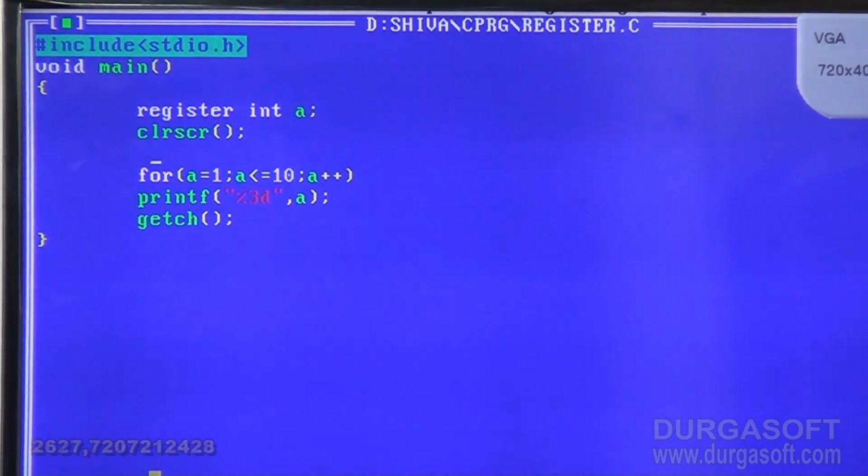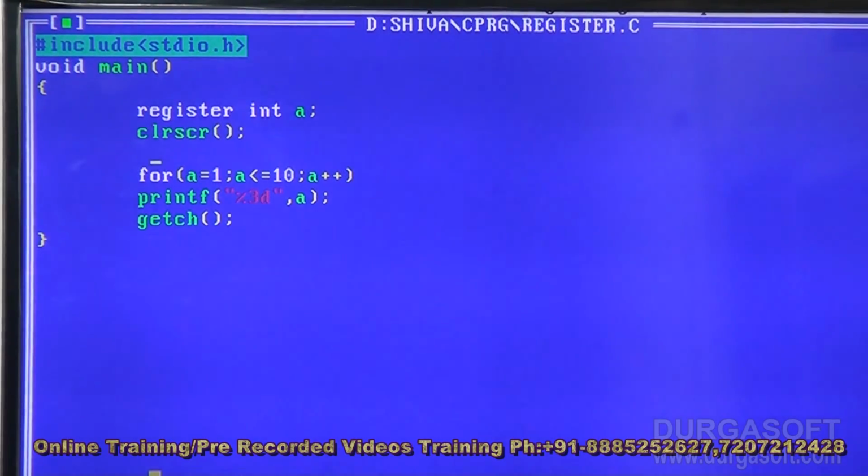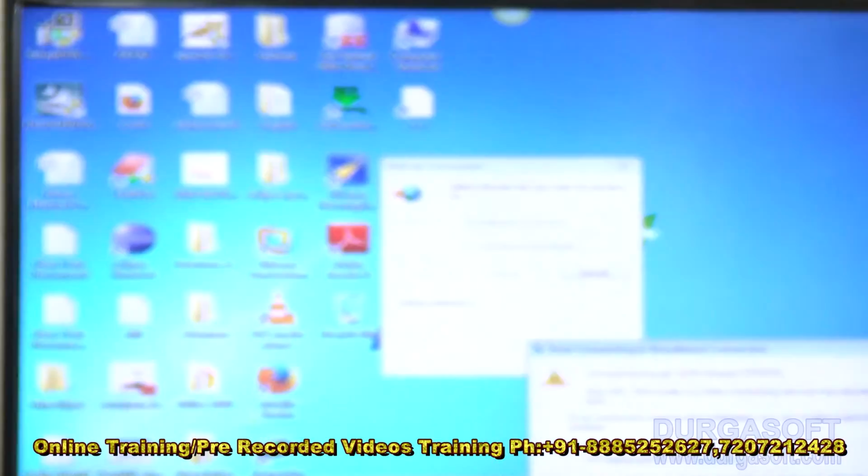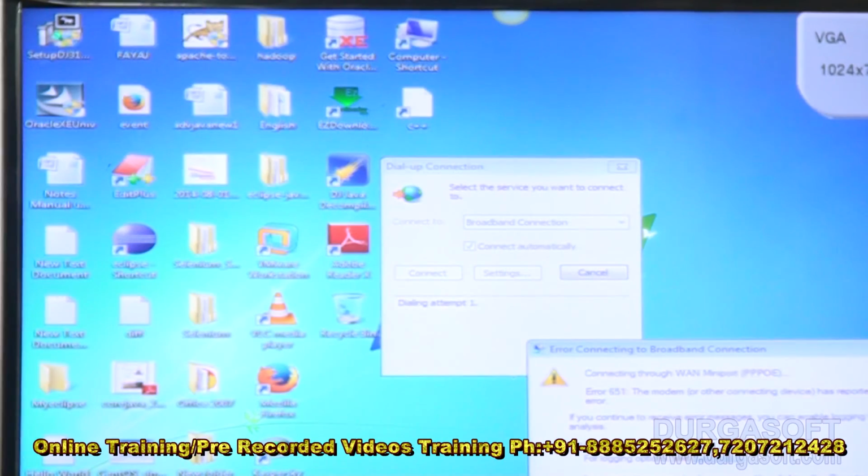Here I have declared a as a register variable, and I have printed the a value 10 times. This is one program, and using scanf also you can assign a value to a variable. So just for fast accessing of data, you can declare a variable as register type.